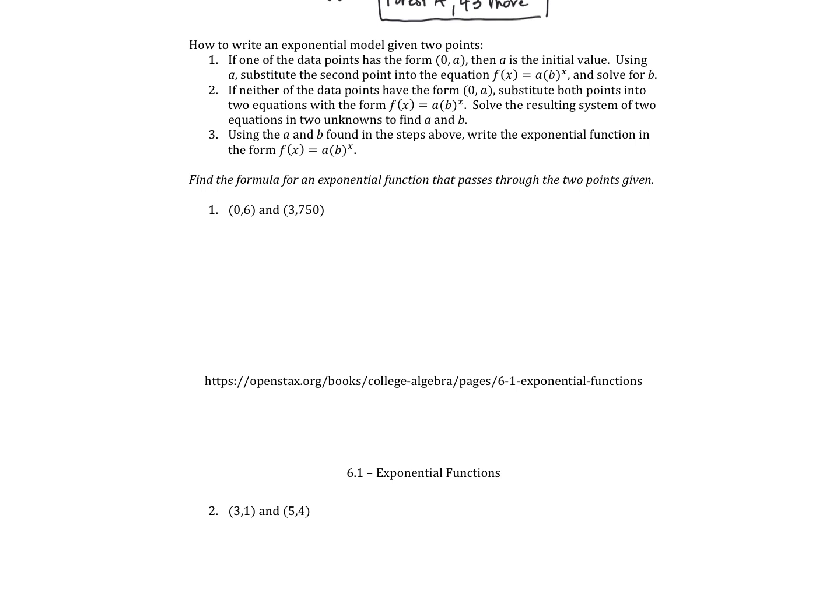So I'm just going to stop right there because our first example matches that. So you can see that this first point is (0, a). That's the initial value. Remember that an exponential function takes this form. And so they're saying that a is 6. Okay, so if you plug in 6 for a, you have that. And then you can use the second point as your x and y and solve for b. So y is 750, which is equal to 6 times b to the third.